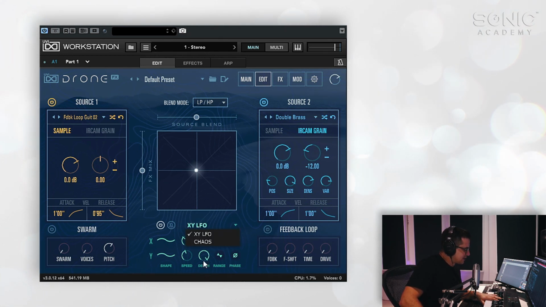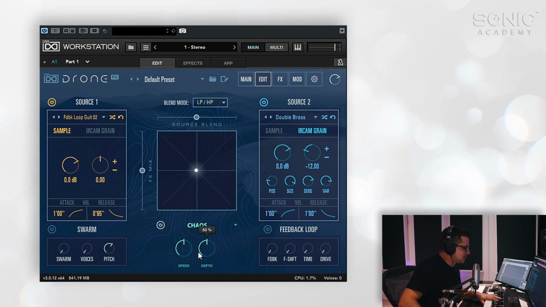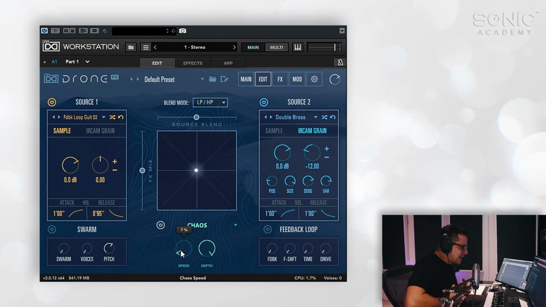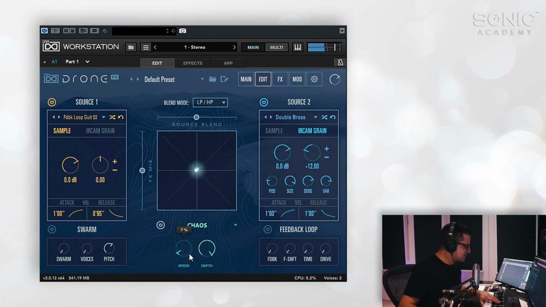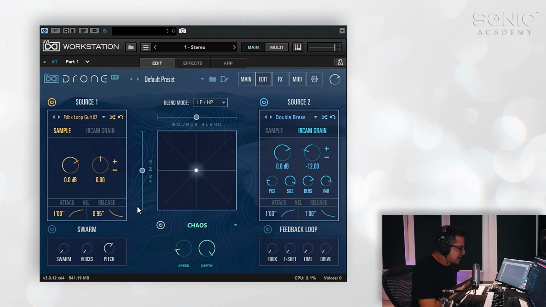Let's just quickly check out the Chaos LFO as well. This one, you have a depth control and then a speed as well. But it's chaotic, so you'll still get little boosts of speed every now and then, which is really nice. It's very organic sounding, the way that this moves. You can see, it'll be less circular as well. It's not as uniform as the oscillator, as the LFOs.